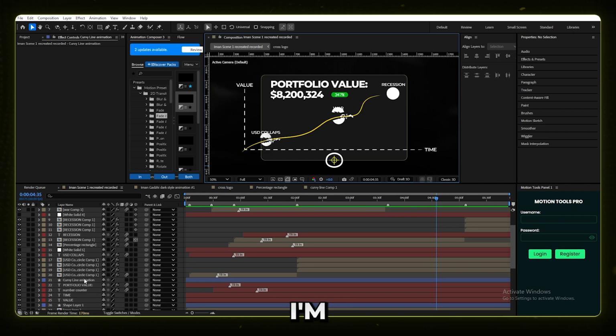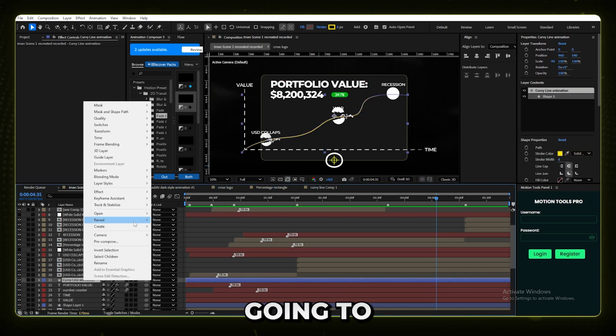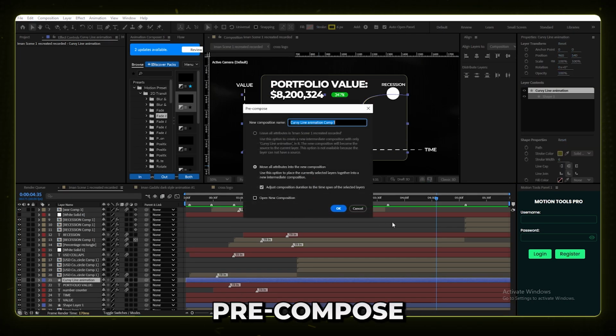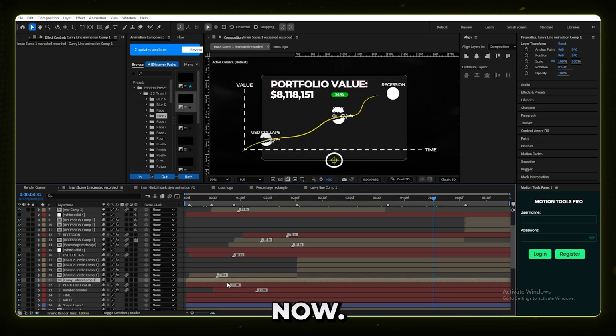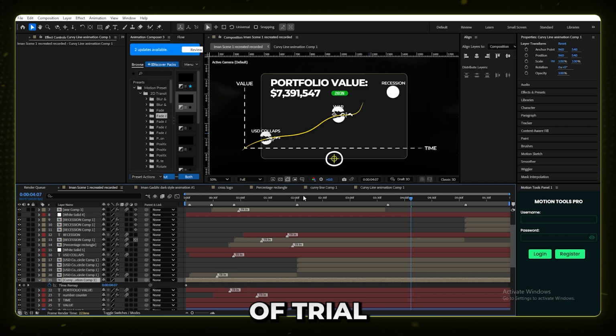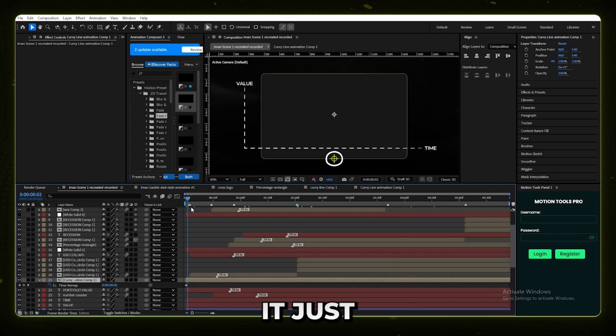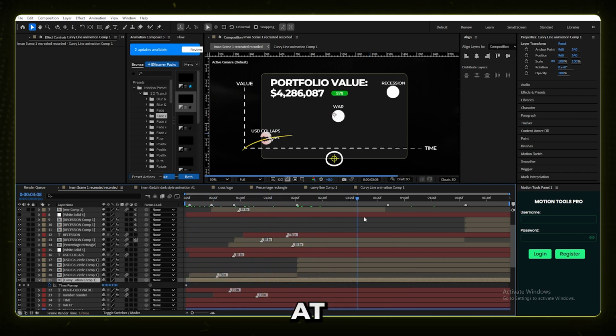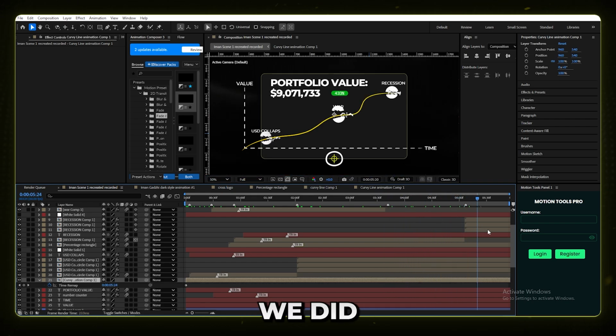It's honestly very simple. I'm gonna explain this as I'm doing it. I'm gonna take the shape, pre-compose it. All right, you have to do this. Now, right click, time, and enable time remapping. Now, this is gonna take a bit of trial and error, okay? Right now, it's simply moving at the same pace, just like we did with the trim path.